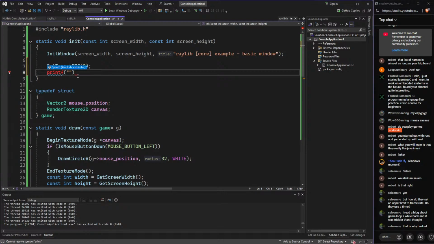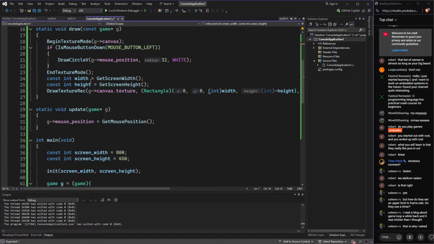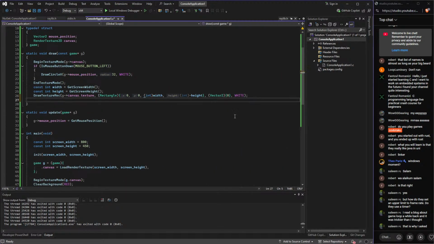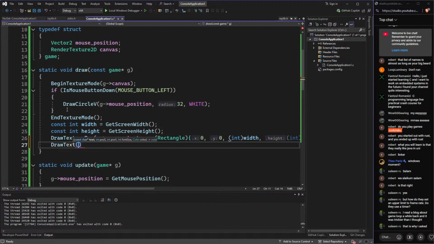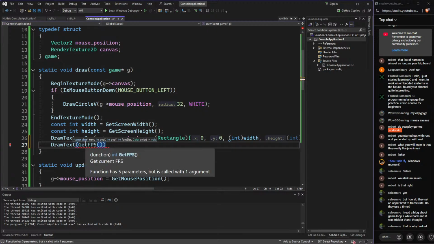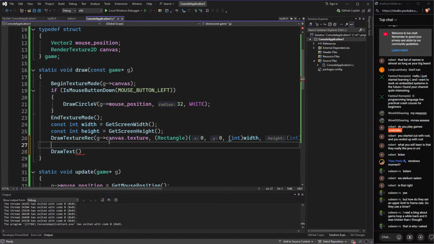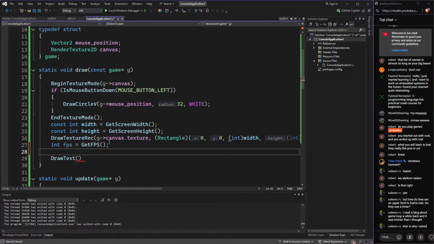Printf, or instead of printf we could even draw it as text really. Let's actually do that for sure, why not? So let's draw some text here. So draw text, and the text is get FPS. Now the problem with this is that get FPS would give us an integer, but we need a string. So we basically need to convert the integer into a series of characters. I don't know how to actually do that. I don't remember. Let's say convert, maybe.